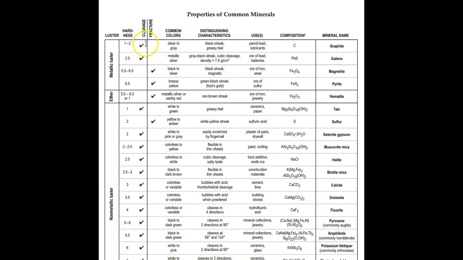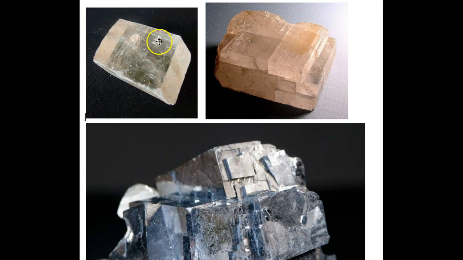Now what are we talking about when we talk about cleavage or fracture? If a mineral demonstrates the property of cleavage, it means that it breaks along smooth lines. You can see here that this mineral has a cubic shape. That's because it breaks along smooth lines, kind of like this mineral over here. You can see this cubic breakage here on this mineral.